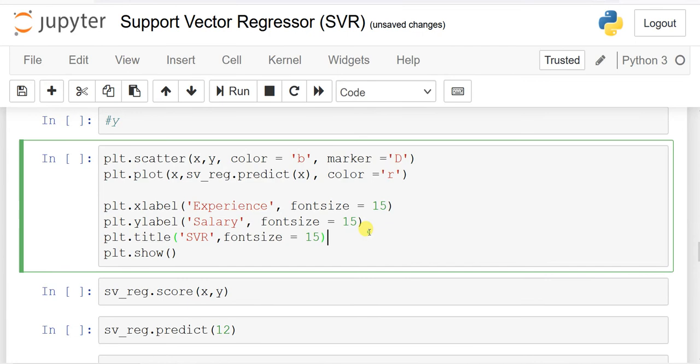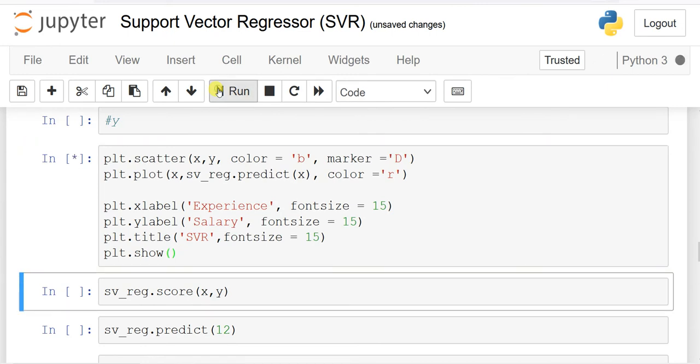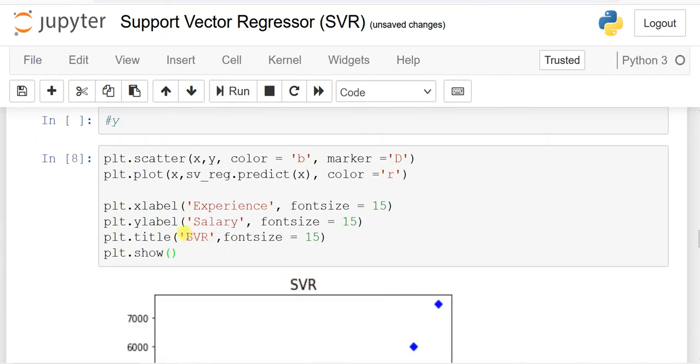Okay, now why I have written this y, I will show you. Now everything is okay. We want to visualize our data with the help of a graph. So plt.scatter, we want the graph between the x and y axis. Color is blue, marker is D. If you want, you can write the complete spelling or change the color, whatever. Plot x, and then see svreg.predict. This is the predict function, and we are going to predict with respect to the x-axis. That is why I have written here, whatever code you write, each and every point should be clear, right? So we are predicting with respect to x, and these are our labels. When I execute it, you will see SVR support vector regressor is the title.